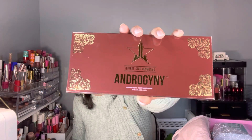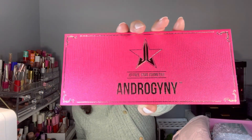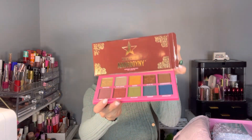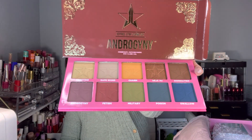Next we have the Androgyny palette — if I'm pronouncing that right. This one is an eyeshadow palette. Let me open this one — I'm super excited. I love the packaging. I was expecting something like the box but it's a beautiful pink. This is how this looks like — love the colors! Beautiful colors, guys. I'm super excited — $12 for this!